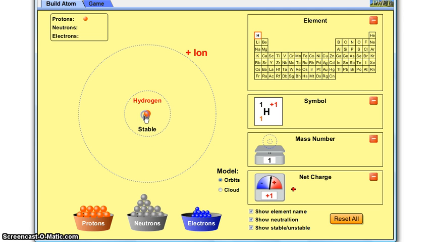If I add a neutron, the atomic number doesn't change, it stays at 1. The mass number becomes 2 now because there are 2 nucleons inside the nucleus, and the charge stays positive 1 because the nucleus has no charge. If I add an electron, the charge now becomes 0 because if you look, I have the same number of positives and negatives, so they cancel each other out. The mass number, however, does not change because electrons are such small masses.